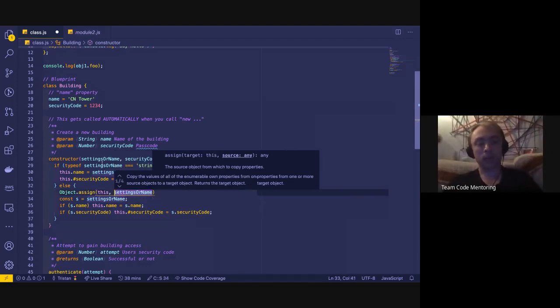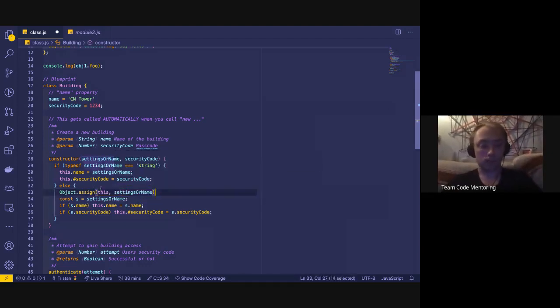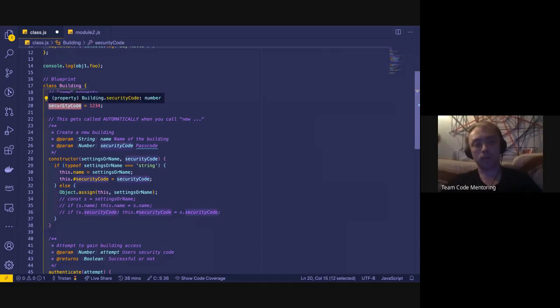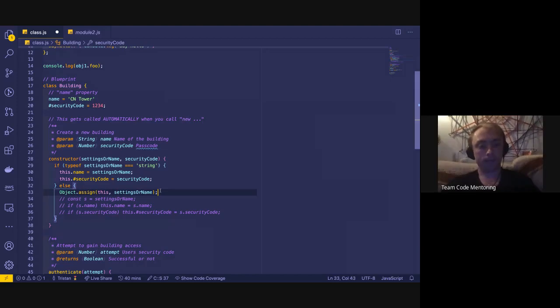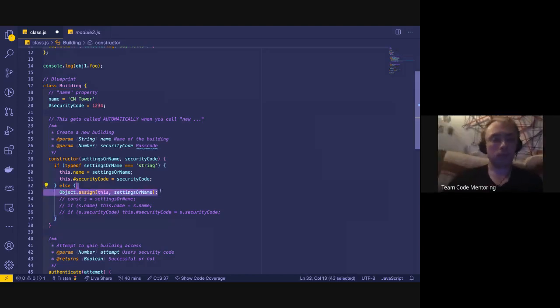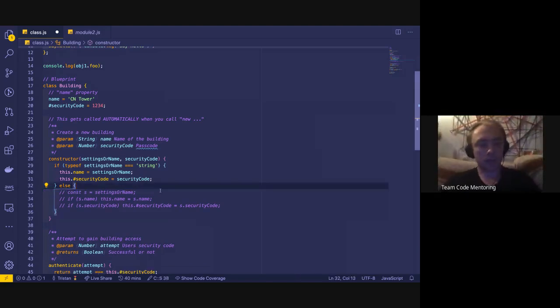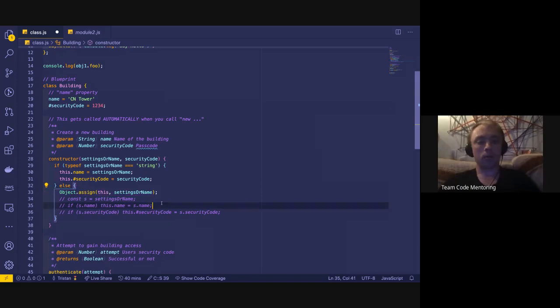We know the settings or name is an object. But this only works when the security code is not a private variable. But it is a private variable, so that's not going to work, unfortunately. I don't think it will. Someone should test that, but I don't think that will work. Does that make sense on how we can use this very quickly?